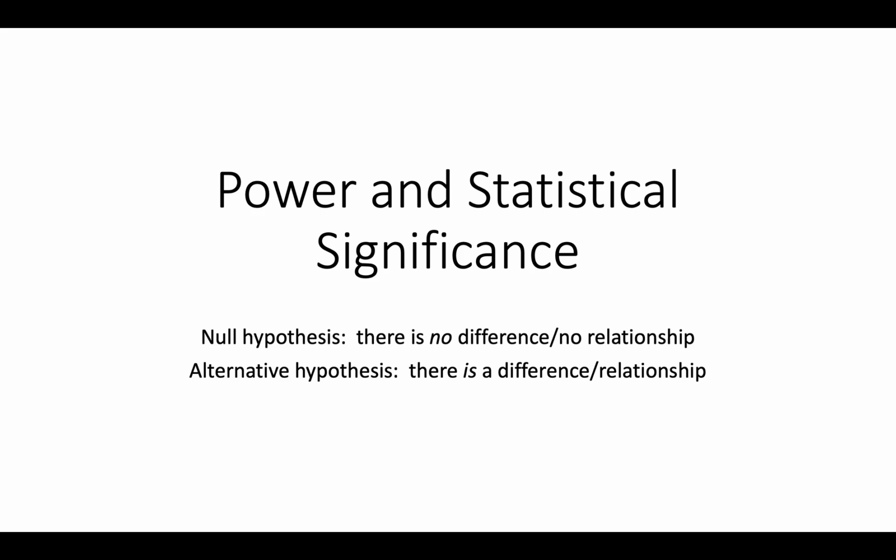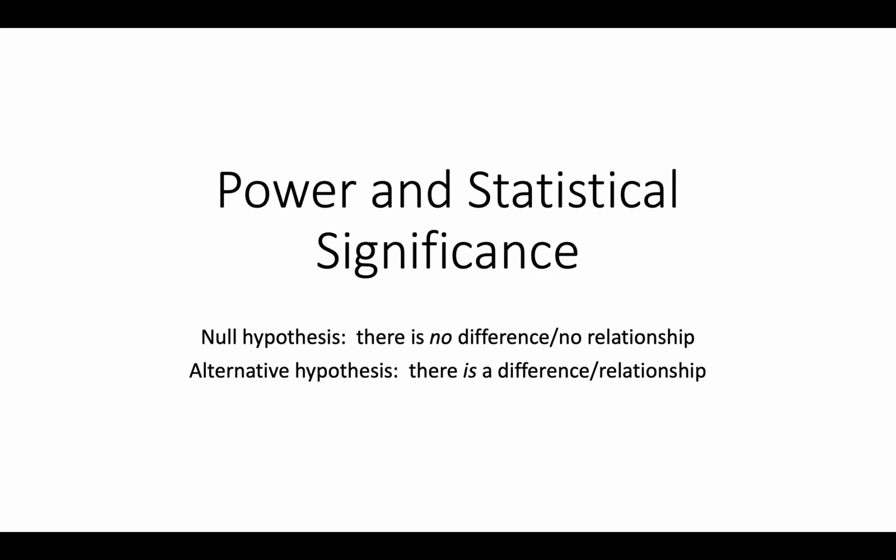So let's take a minute to talk about power and statistical significance. Before we talk about it, the baseline of this discussion is the idea of the null and alternative hypothesis that we talked about last semester, right? The basics of the null hypothesis is that there is no difference or no relationship. So typically, we're trying to find differences between populations, right? That's our t-test, our univariate analysis. We're looking at differences among various populations.